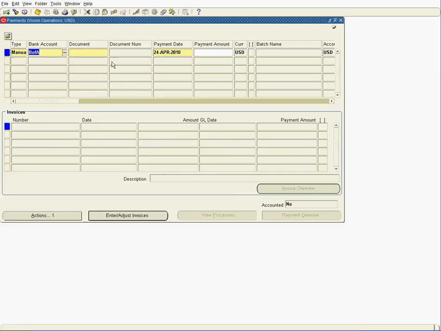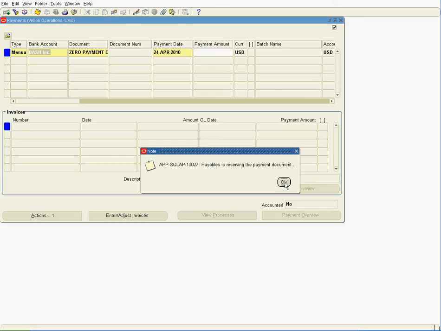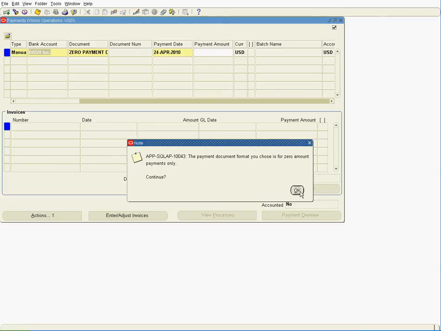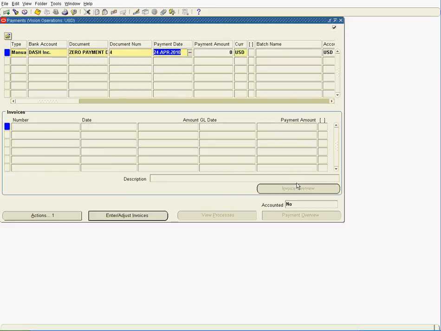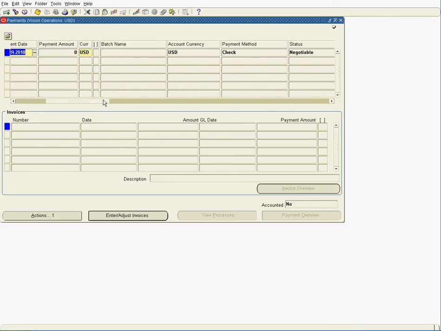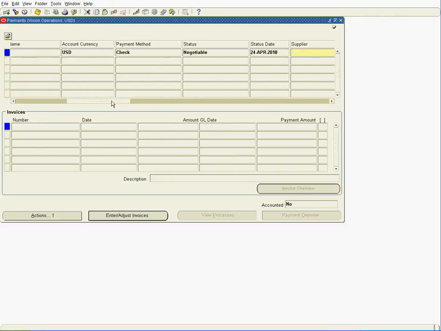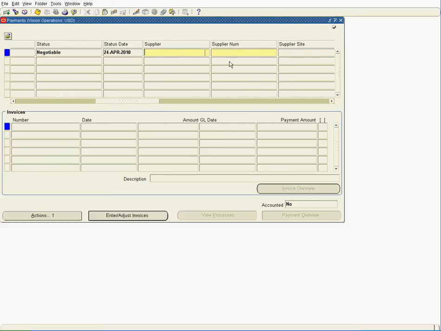These are all the notes that we need to confirm. Now you see the document number is 4, that's the next document number, and the currency is USD. We'll give the supplier of the invoice, let's say it's IBM.